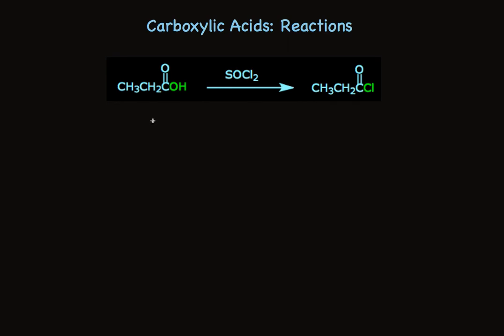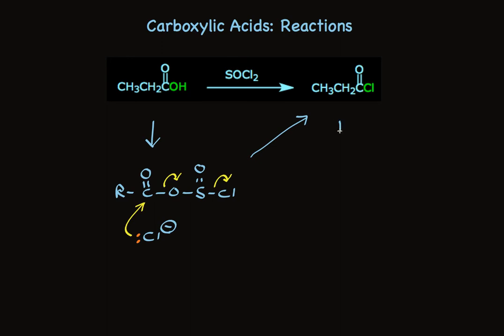Treatment of carboxylic acids with thionyl chloride forms the same kind of intermediate that happens when thionyl chloride reacts with alcohols. And in the process, a chloride ion is formed. In essence, a nucleophile adds to the carbonyl as this leaving group leaves. That can't happen unless the chlorine leaves here. So ultimately, we form the acyl chloride that I've written here, plus SO2, plus HCl.